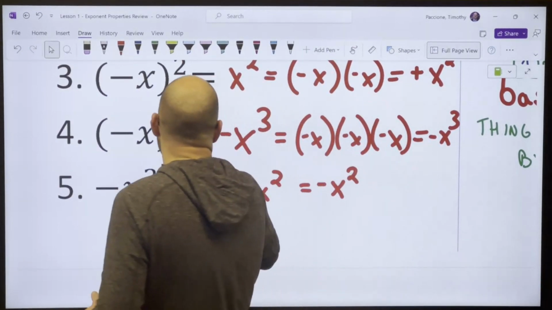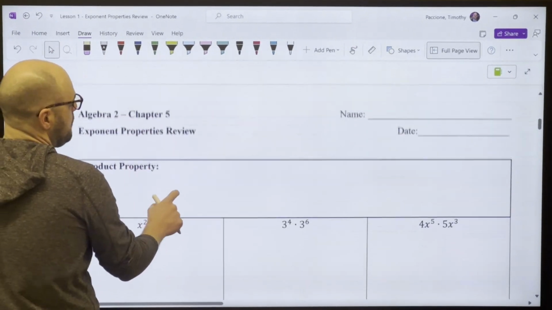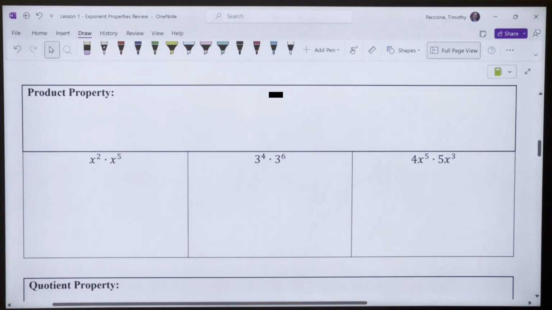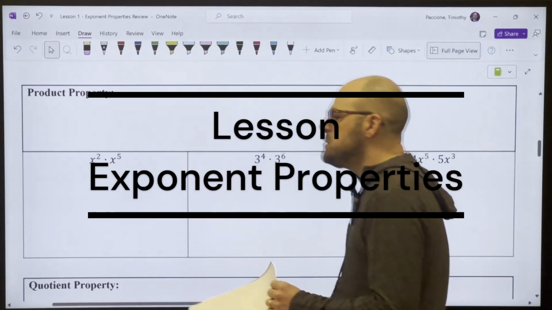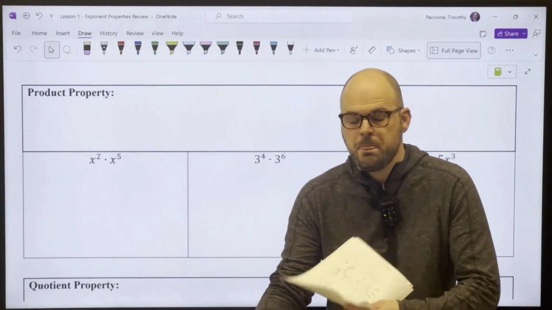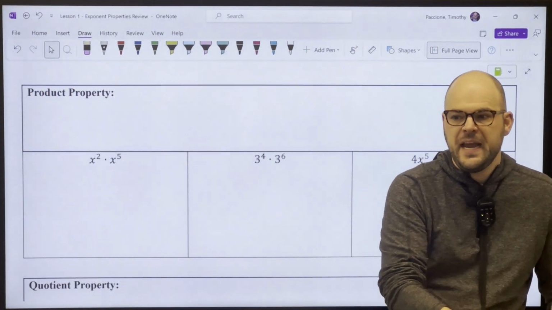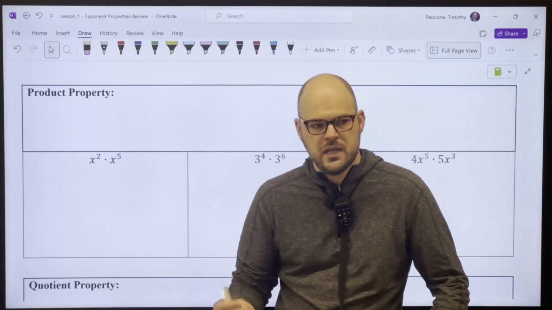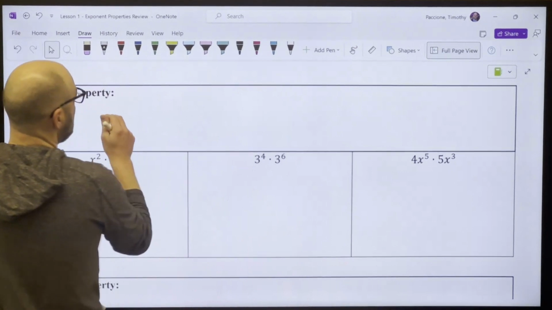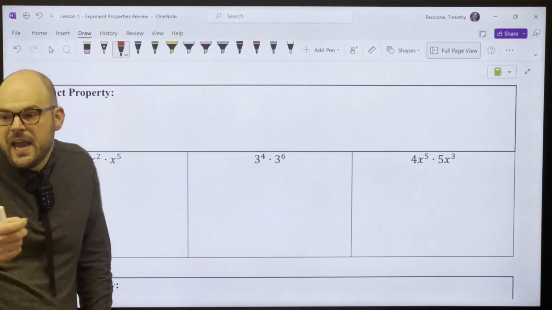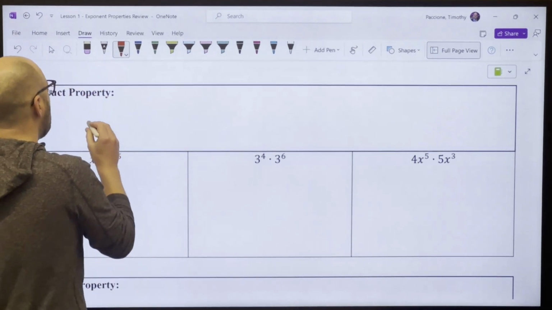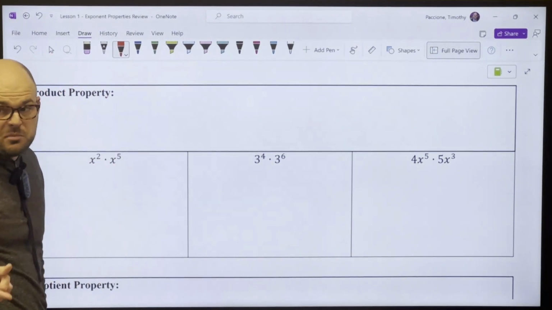Okay? All right, so go to your green paper. And we're going to add some notes. Okay, so I'm going to go through these properties. For each of these properties, I'm going to give you a formal definition, and then examples, and then you do some problems, and then we move on. Make sense? Okay. The formal definition is always going to look like this. I'm going to use these like A, M, and N just as placeholders, and then I'll show you it with numbers. So for the product property, product means to multiply.